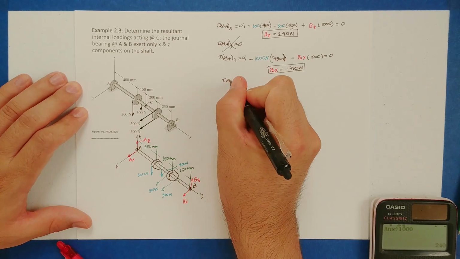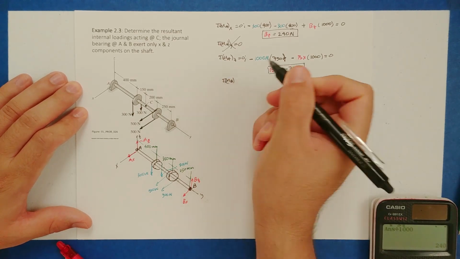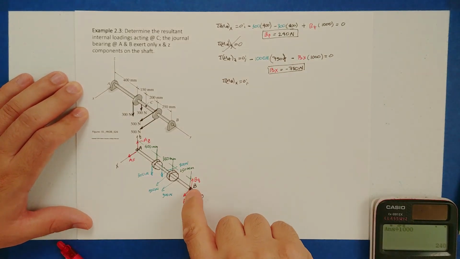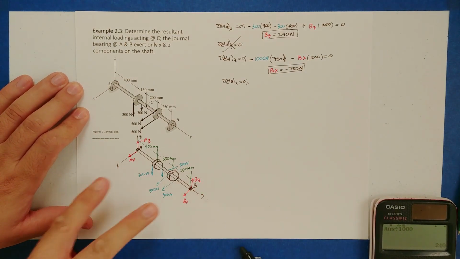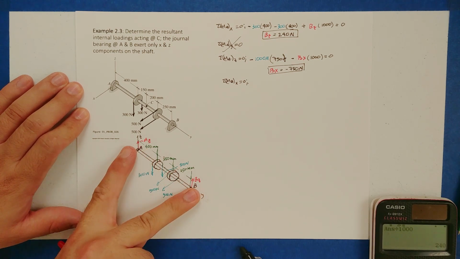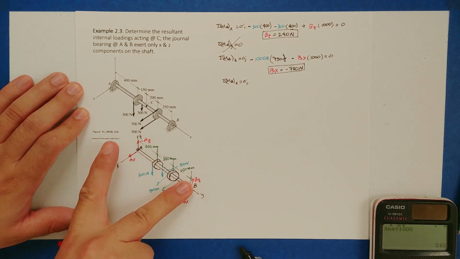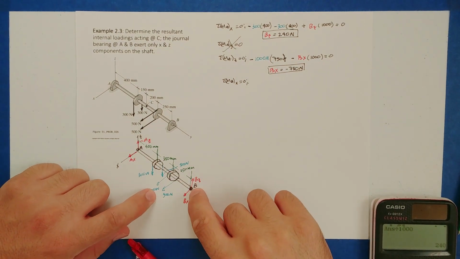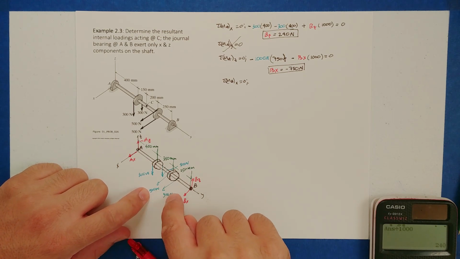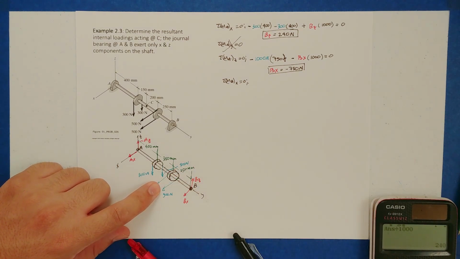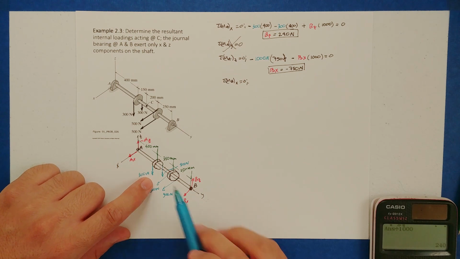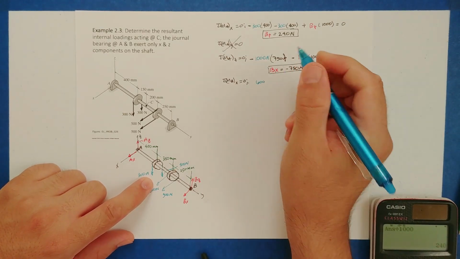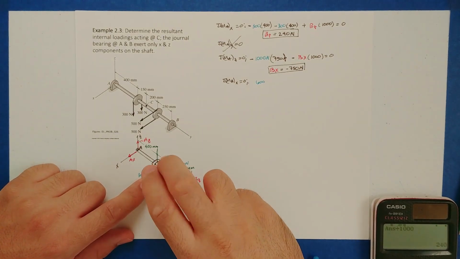So let's do that rather quickly. Sum of the moments at point B, about the x-axis, equal to 0. We're at B, and we're looking for forces that will make it swing about the x-axis, in this direction. I'm going to start sweeping away from point B. I have these 500 newton forces. They're along the x-axis, so they're not going to generate a moment. Next, I have the 300 newtons. I have two of those, so added together, 600 newtons, and they're pushing down.